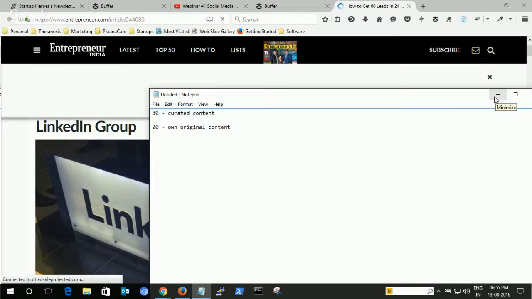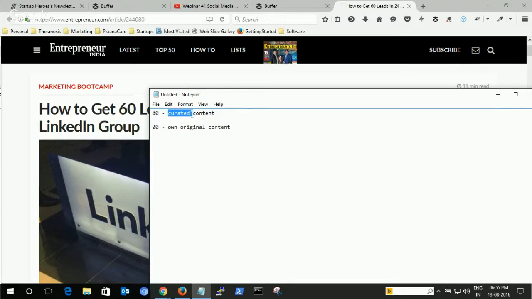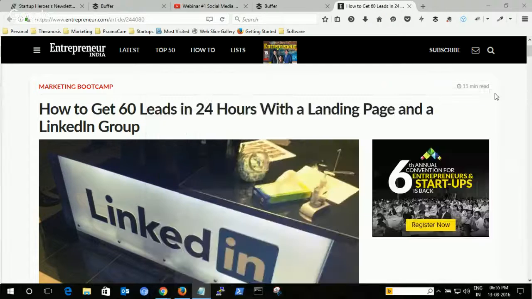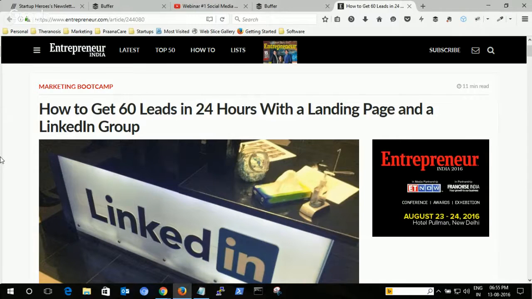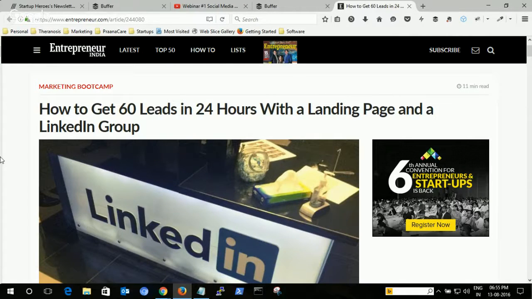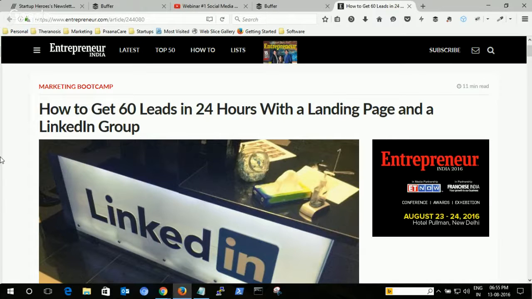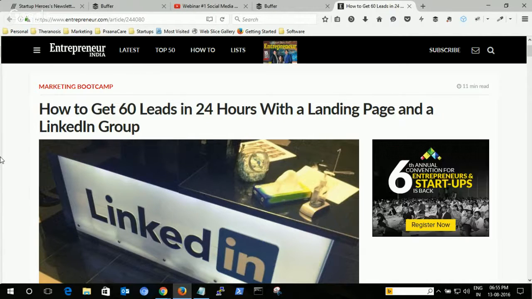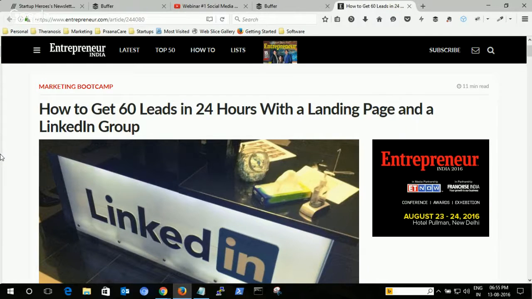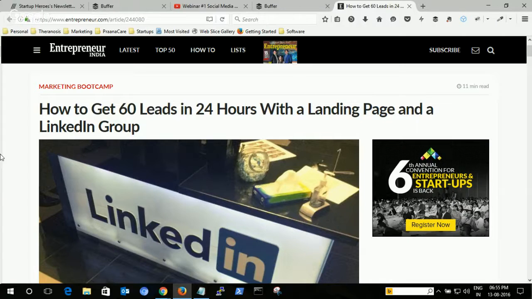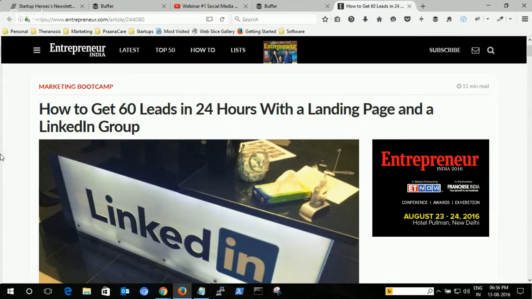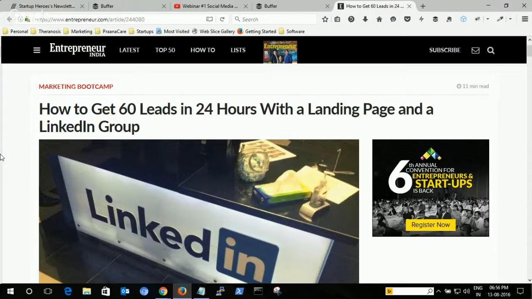What I'm going to show you in Buffer is how to get this 80% curated content. The real interest keyword here is curated. That means there's plenty of content out there on the web, and we are just going around and finding some really nice articles. So you may be thinking, I don't have much time. I'm so busy with my startup. I'm assuming the audience of this webinar, even the recorded session, if I'm able to successfully record this session, is mostly entrepreneurs and startups. But this is a common thing for anybody who wants to make their impact on social media.